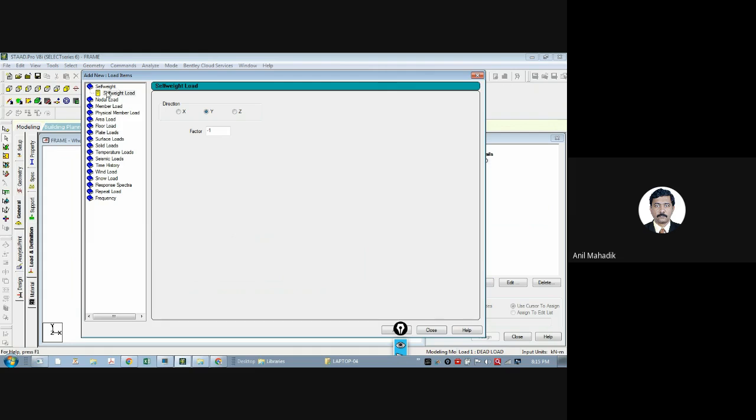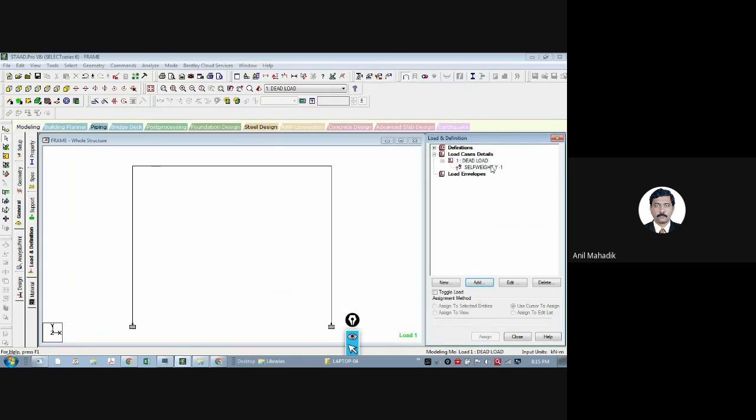Click on the self weight, then click on the self weight load. And here y direction. You know that gravity direction is y direction in our model. So click on the y. It is by default y, and then -1. Now -1, as I told you, because y-axis is upward and gravity loads are downward. So just put this -1 and then click add here and close.